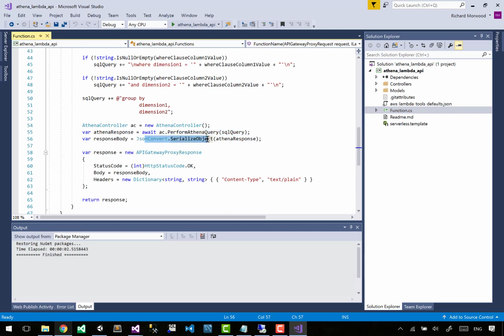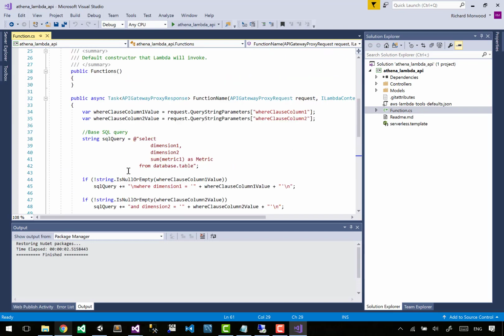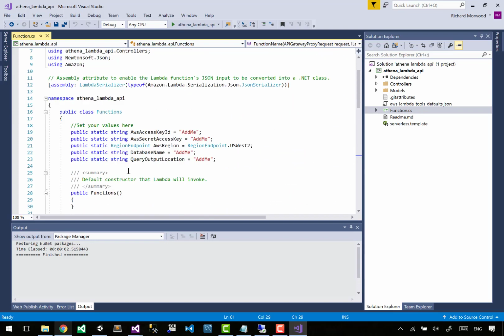Then it says, awesome, I will take the results of the Athena response and serialize them. And then it's that same API Gateway response that we saw just before. It's just going to take the Athena response and put that into the response body, and now the body is going to be a JSON response of the Athena returned data. Cool, sounds good. That's all pretty simple. It's exactly the same thing as we were doing before, it's just now we've got a function that does a bit more than just say hi, call me.